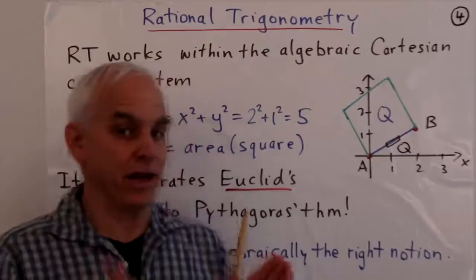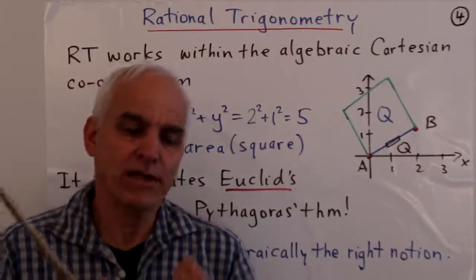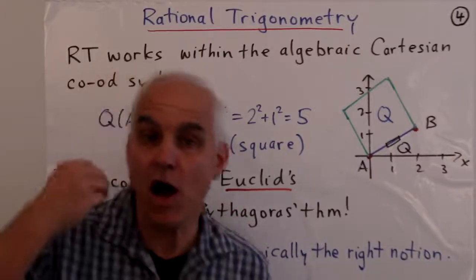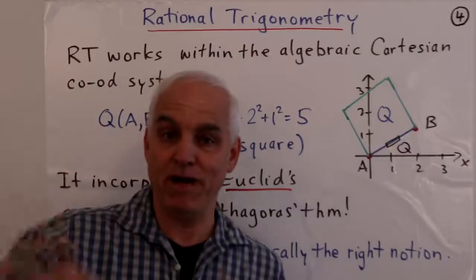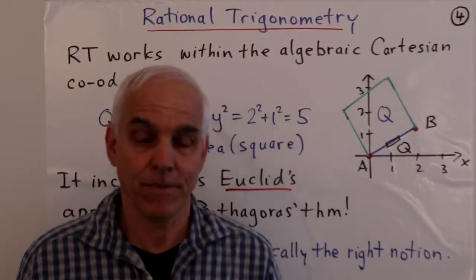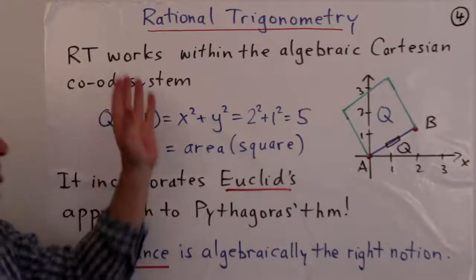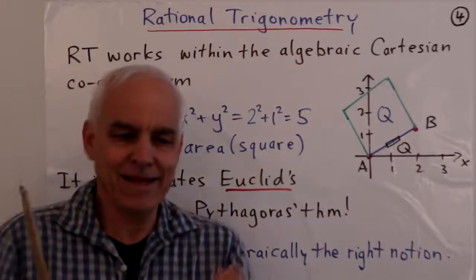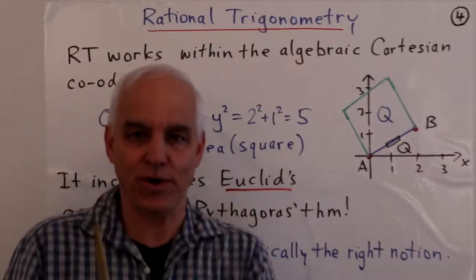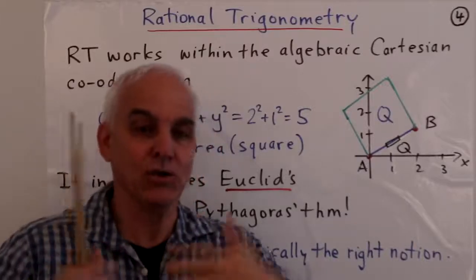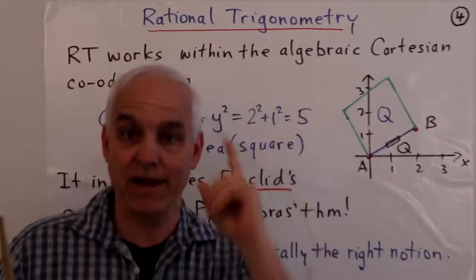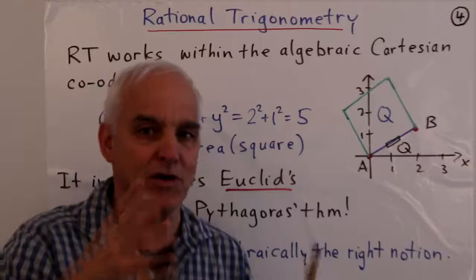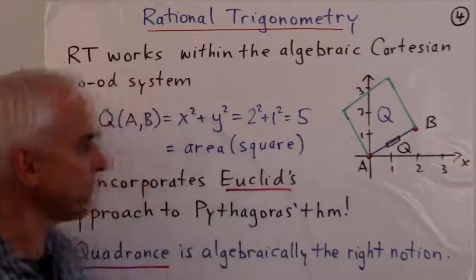All right, so now let's turn our gaze towards rational trigonometry. What does it accomplish? Why is it superior to the standard point of view? Why does it offer huge new potential benefits to mathematics education? Well, the heart of the matter is because rational trigonometry works within the algebraic Cartesian coordinate system. It is aligned with Cartesian coordinates. It does not fight against it. It uses and glorifies in the algebraic aspect of the Cartesian coordinate system. So we're working with the coordinate system here and not against it.